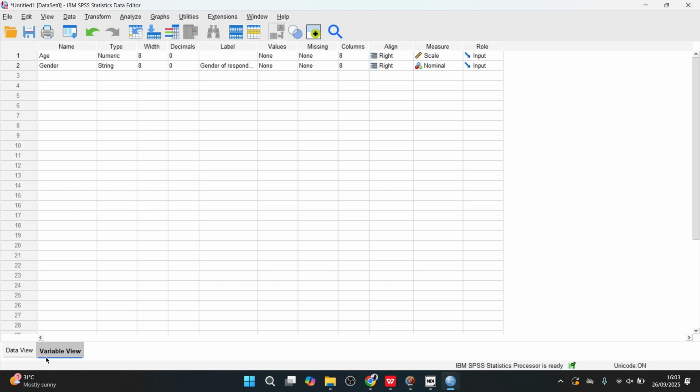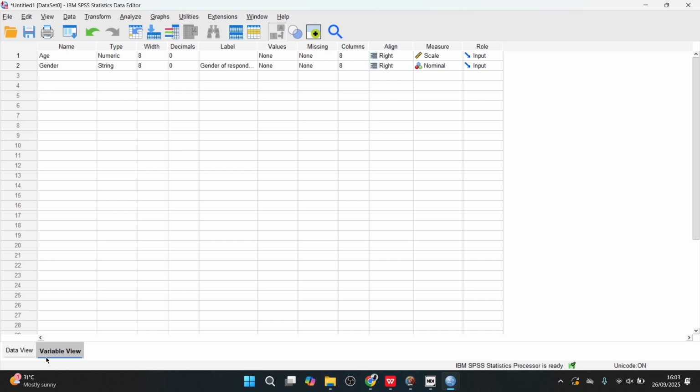So instead of using this string, I will now change this string back to numeric. By the time I change back to numeric, I will come to this value and code it. Code it in the sense that I want every male to be 1. Meaning that if I type 1, it will represent male. If I type 2, it will represent female. I will now code it here and put 1, that's value. Label male. Then I will include it. So all this will be explained tomorrow by God's grace.